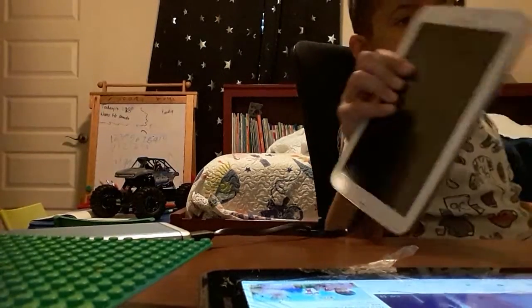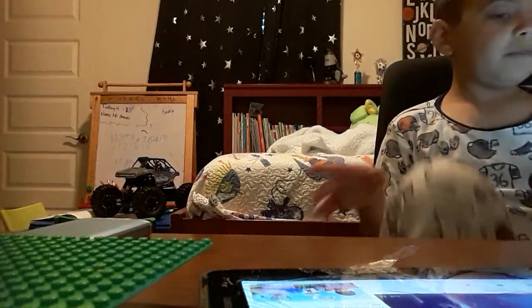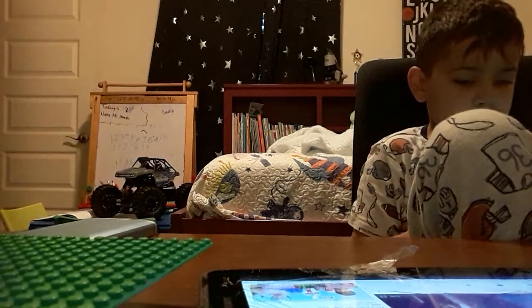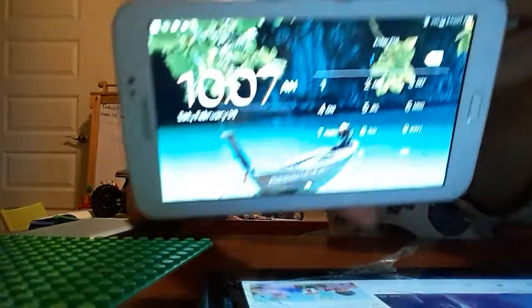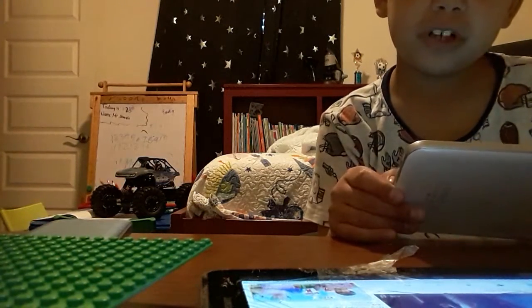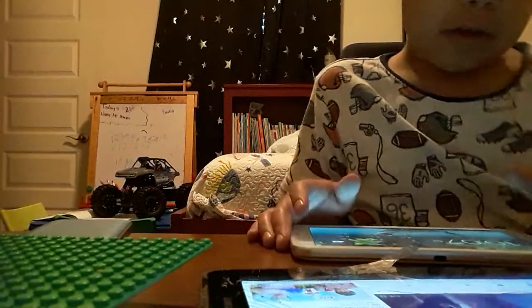Unfortunately, the Tab 3 is dying quickly. So, what was this? Wait, which one was it? This tablet's actually doing a whole bunch. Oh my goodness. Guys, after I plug it in, it shows the battery. It's all glitchy here. I just plugged it in and it's doing a whole bunch of glitching. It says it's charging and charging and charging still. It says 29%. I'm going to try to restart it.